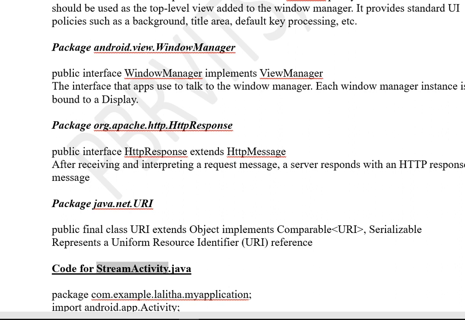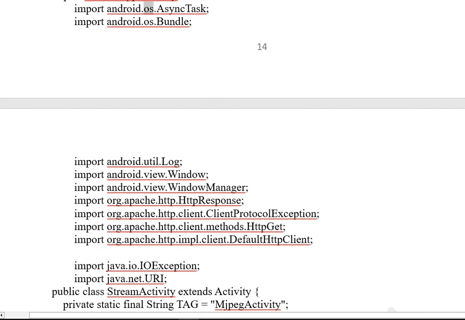Code for StreamActivity.java. Package com.example.lalita.me.application. Import android.app.Activity. Import android.os.AsyncTask. Import android.os.Bundle. Import android.util.Log. Import android.view.Window.